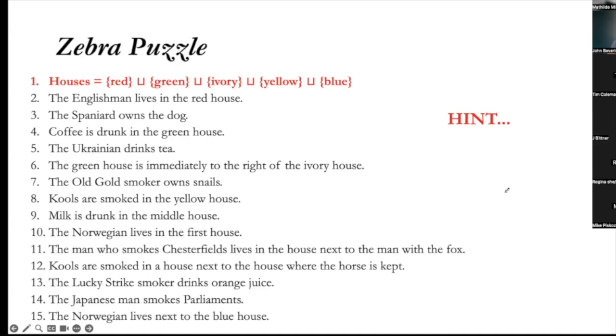Here's exactly how I knew. I said, I don't need a general right of. So I'm only needing to use immediately to the right of. I need to use next to. I know immediately to the right of, any two things that fall in there, any pair, are going to be next to each other in every case. So that's a subrelation. And then I said, well, I don't need the other relations that would be nearby. The reasoner is not going to use them.